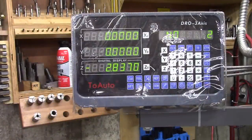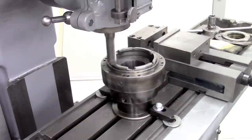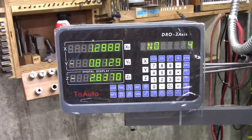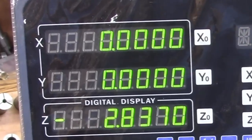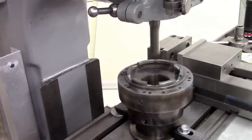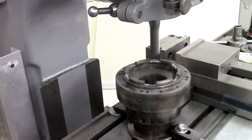There we go, set on zero. So here's the original one, and it's going counterclockwise. That's hole number two, number three, number four, etc. Hole number four. There we go. The last and final notch. Here we go. Six even slots. I love it.